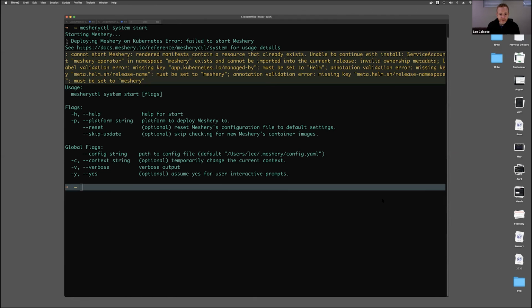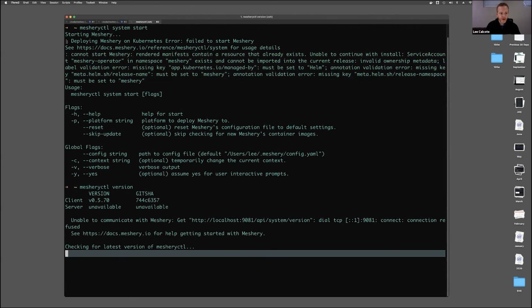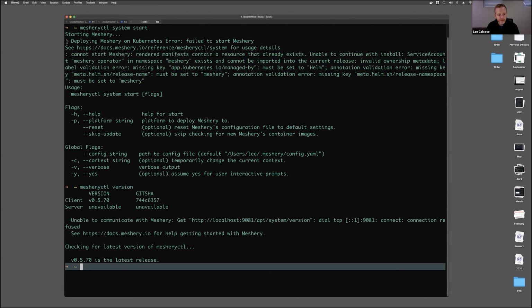Is anyone else successfully running the latest version of Meshery? So the latest version is 5.70. Lee, can you show the version written in mesh config?